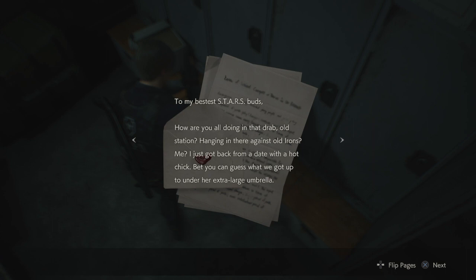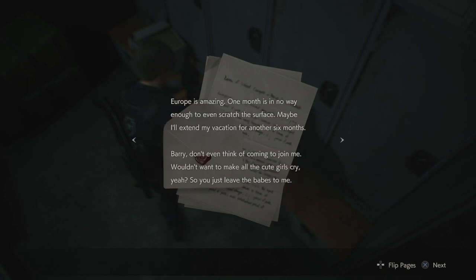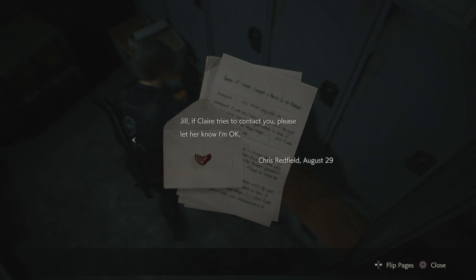All right, what are the stars members? To the best of stars buddies. How are you all doing in that drab old station? Hanging in there against old irons? Me? I just got back from a date with a hot chick. Bet you can guess what we got up to under her extra large umbrella. Europe is amazing. 1 month is in no way enough to even scratch the surface. Maybe I'll extend my vacation for another 6 months. Barry, don't even think of coming to join me. So you just leave the babes to me. Jill, if Claire tries to contact you, please let her know I'm okay.